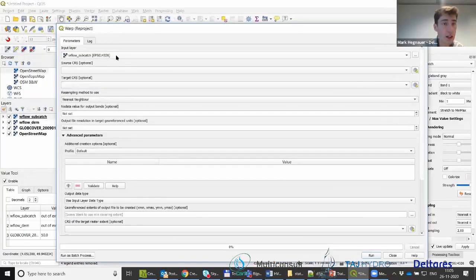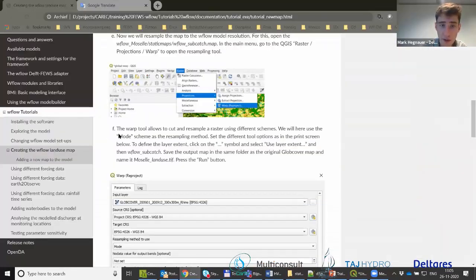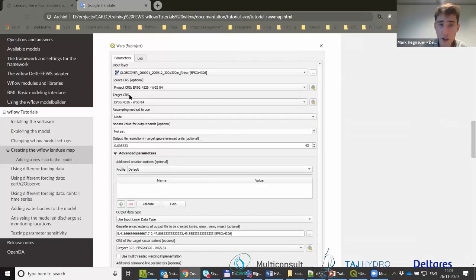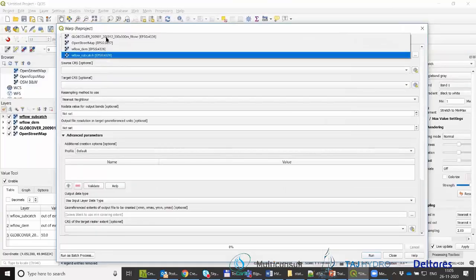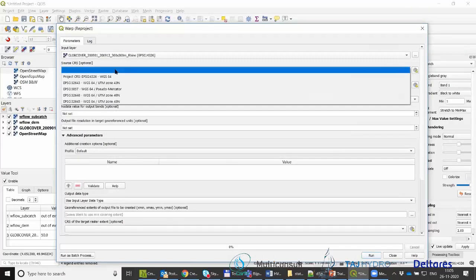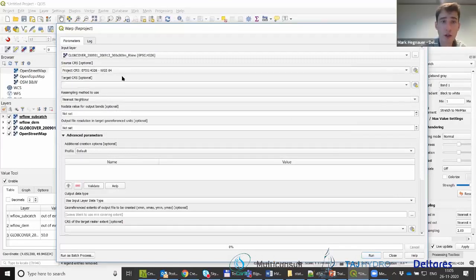So then I look at the tutorial and I'm gonna basically copy paste what is set in this box. So the input layer is our glob cover map, source SRS, well, it's lat.lon, so WGS84. We want to keep that, so the target is the same.